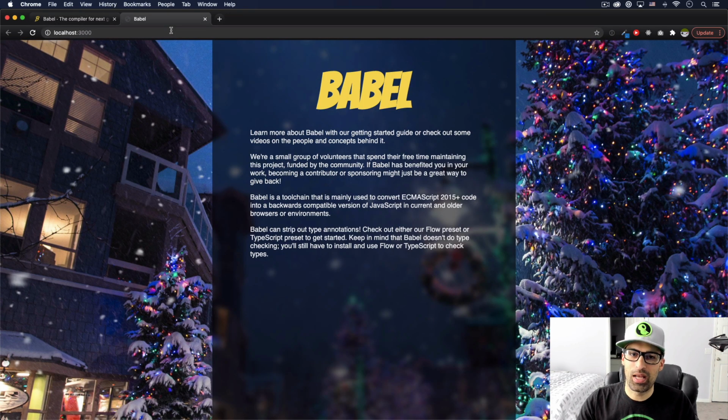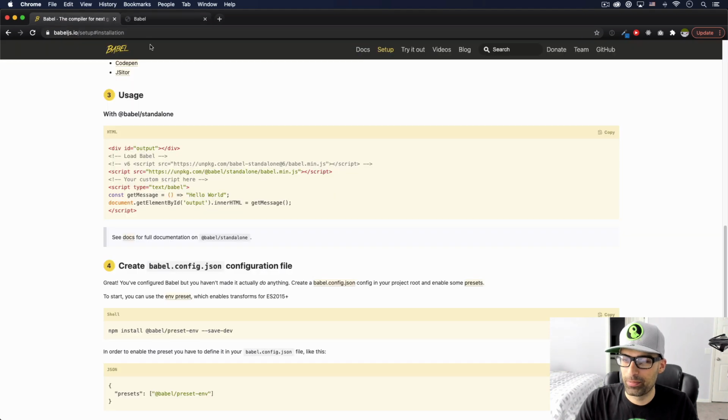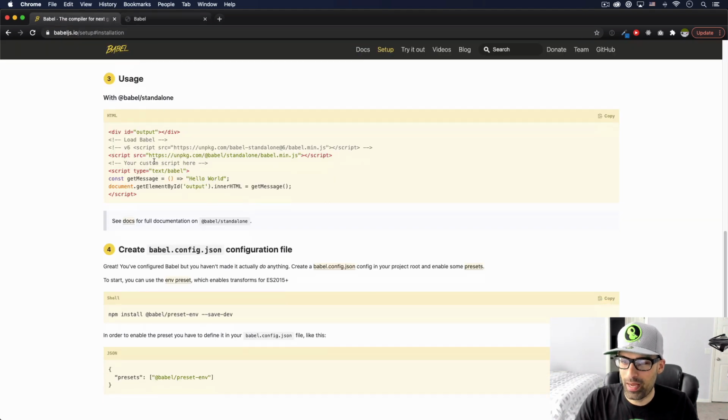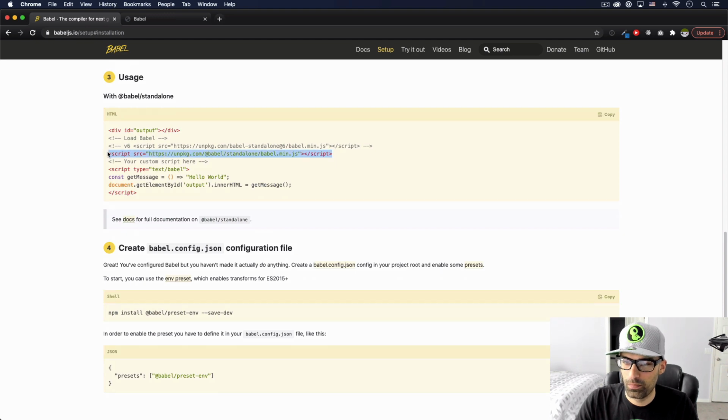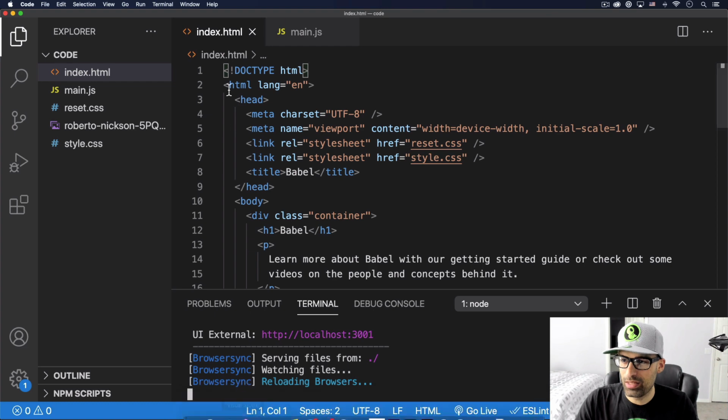This is my website, and because we are on holidays, I use this cool background and just simple stuff. So I'm just going to do a very simple JavaScript, but it's going to be very modern code, and I'm going to make sure that it's compatible with all browsers. All right, so let's go back. I'm going to start by copying this. So copy. Let's go to my text editor.